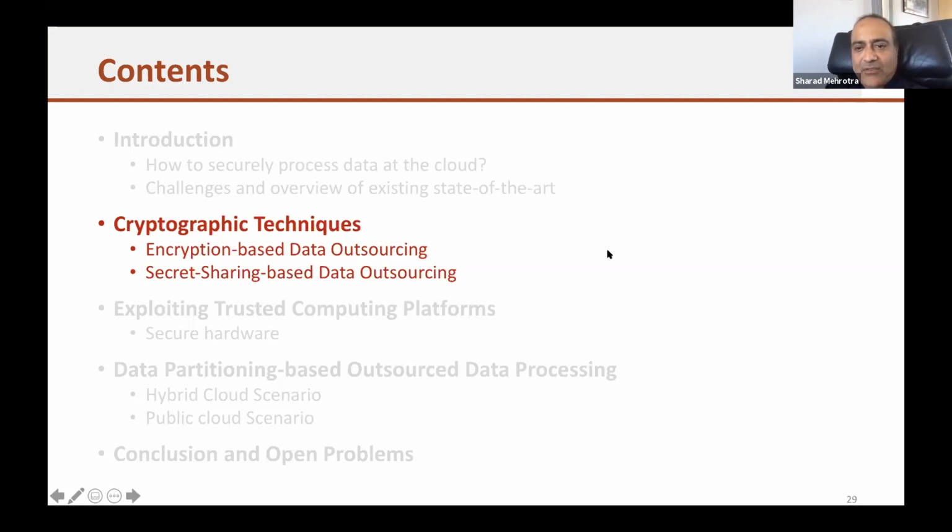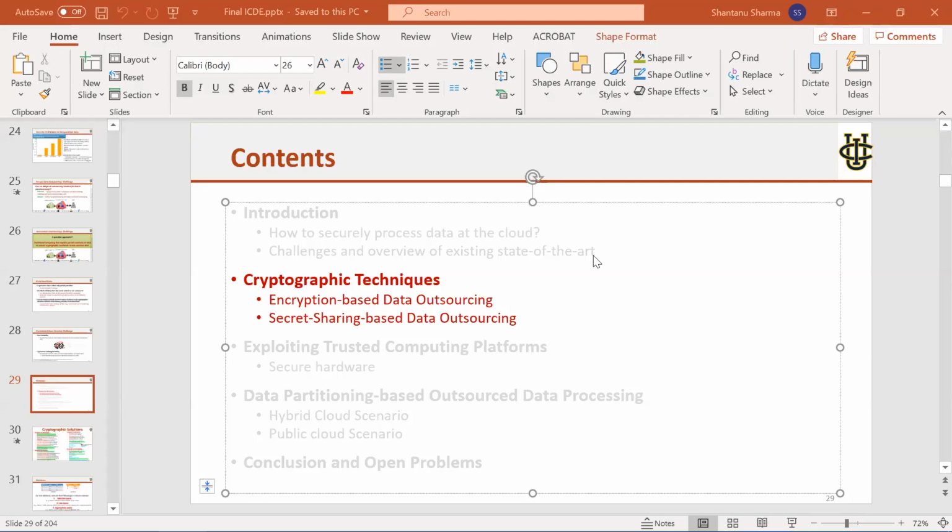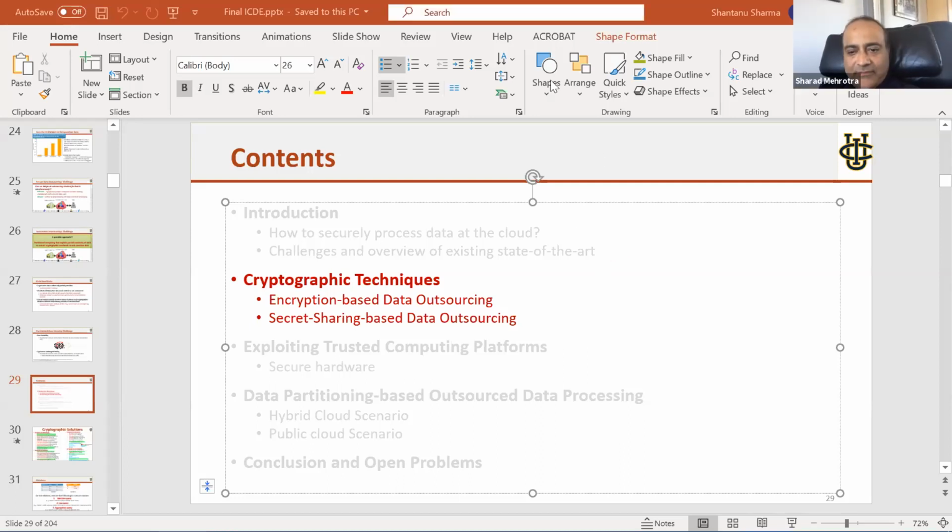Okay. If not, Shantanu, I'm going to stop sharing my screen. And I'm going to stop sharing my video. So you can share video and screen. Okay, so can you see the screen now? Yes. But you can see a video though. Great.